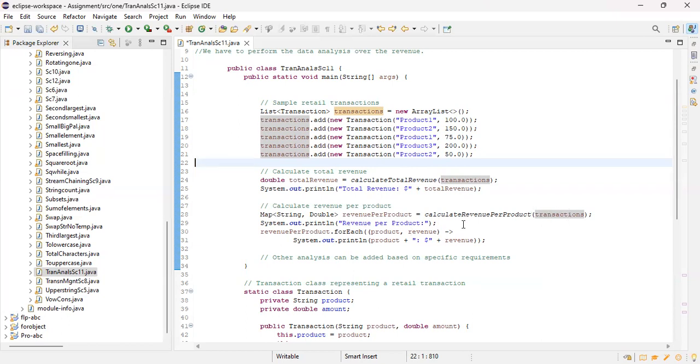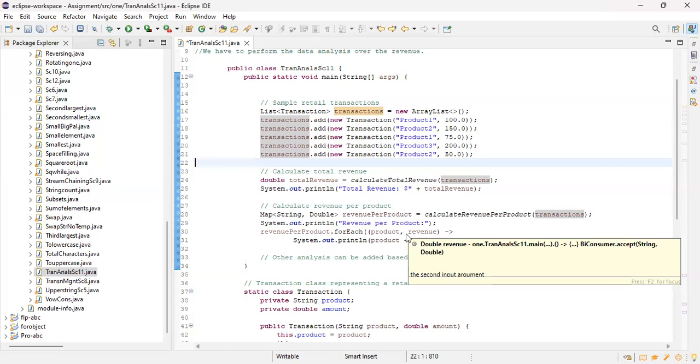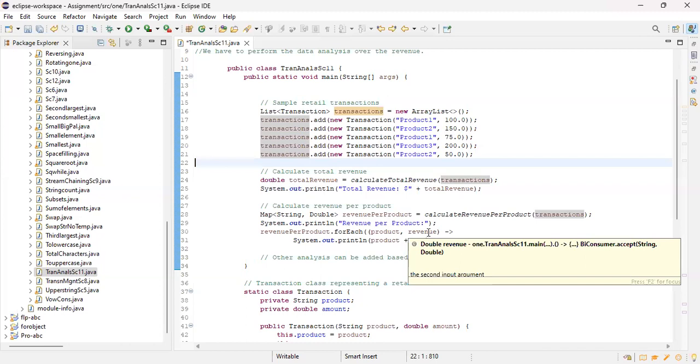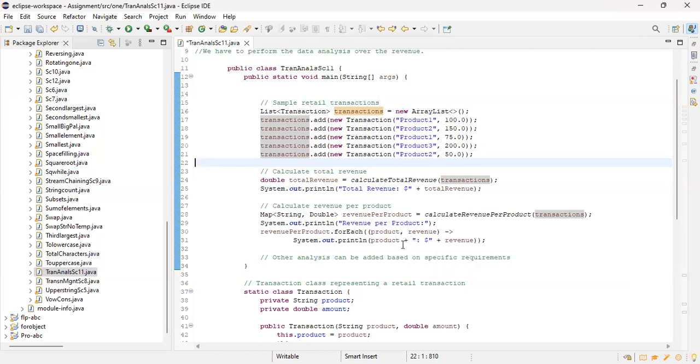And then how to display the output, System.out. I have to use the for each loop because it has to go from product 1 to the last value it has to process. We are giving a name called product for this for each loop, and to the last value as revenue, because I have given the name as revenue here. So up to revenue it will be moving on, and then sys out product, and the revenue value will be displayed in between.